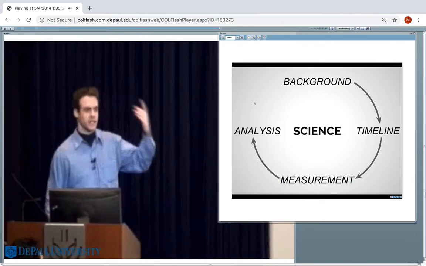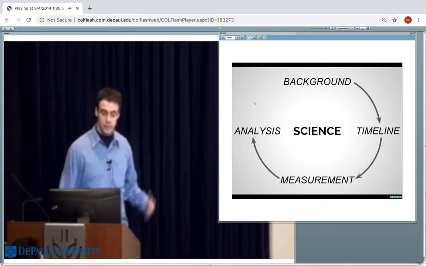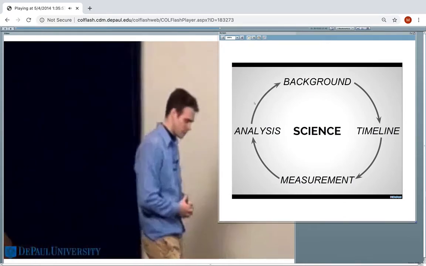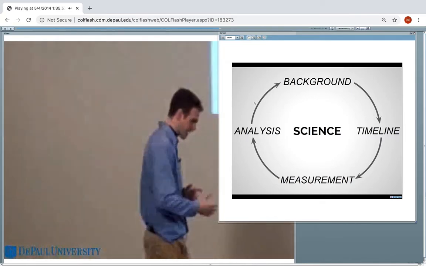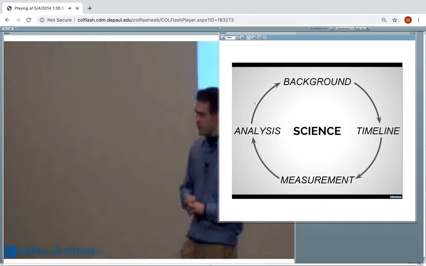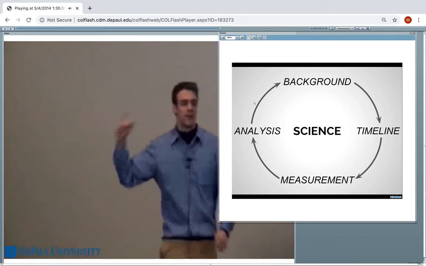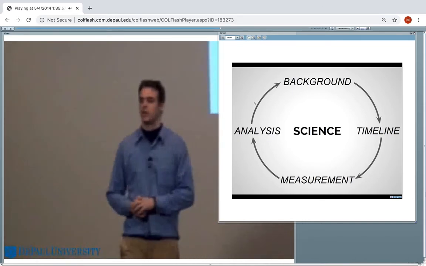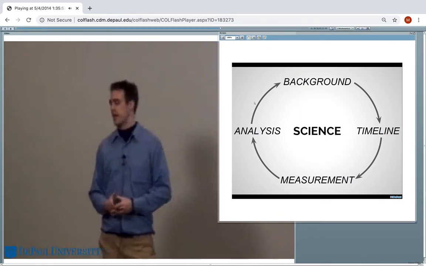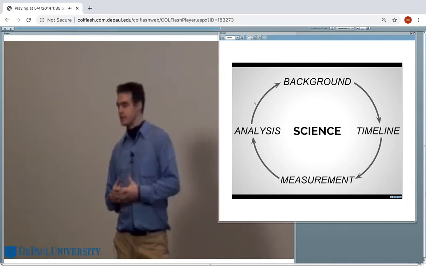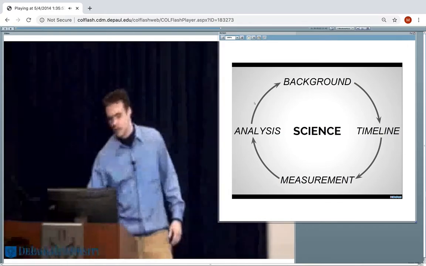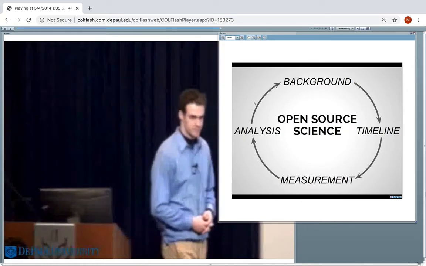And we put that data into databases of various formats, and we analyze it, and we push out a result, a product, if you will, a paper, or a publication, or abstract, whatever. But the point is, we create, and I have spent the past 10 years recreating these tools and reinventing this wheel over and over again. This is where I will ask you to take the first step forward with me towards open source science.